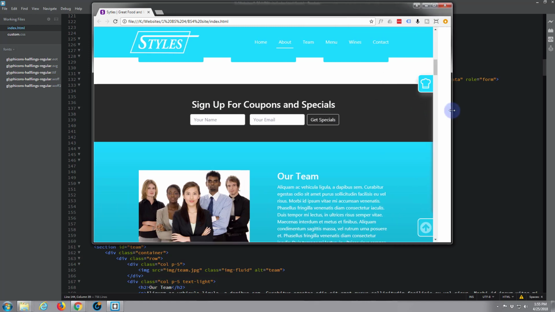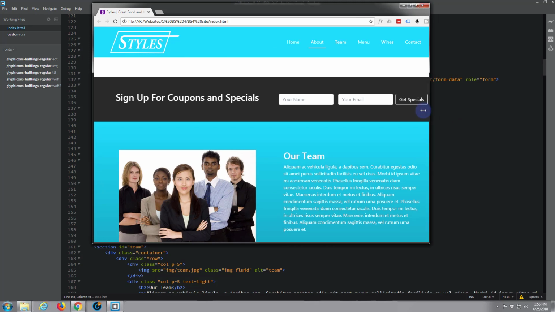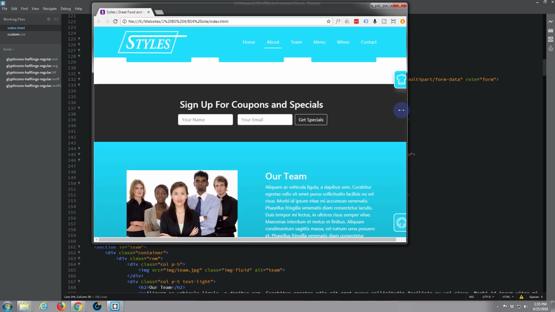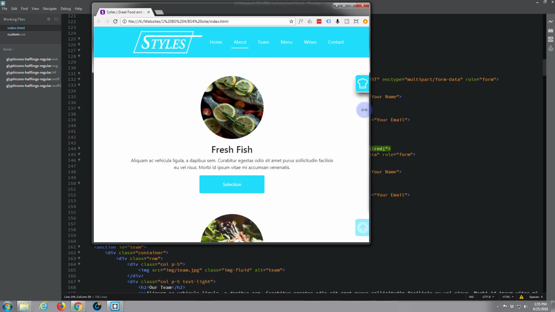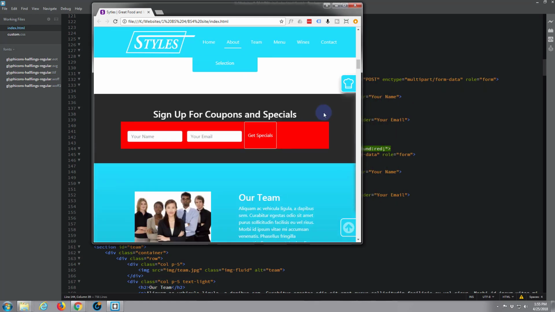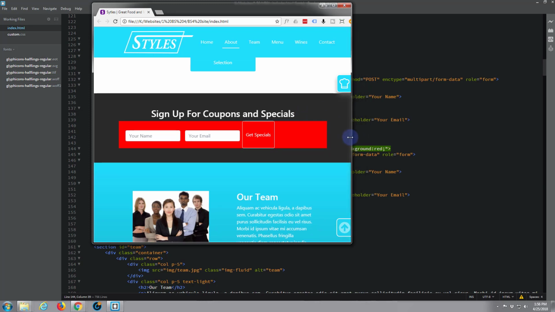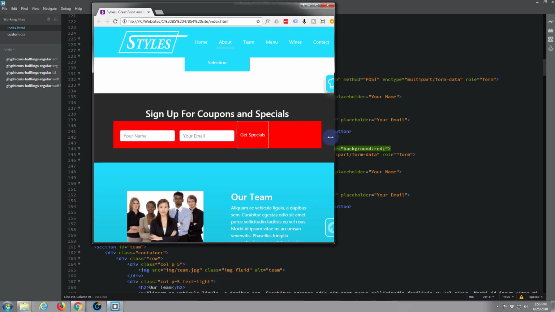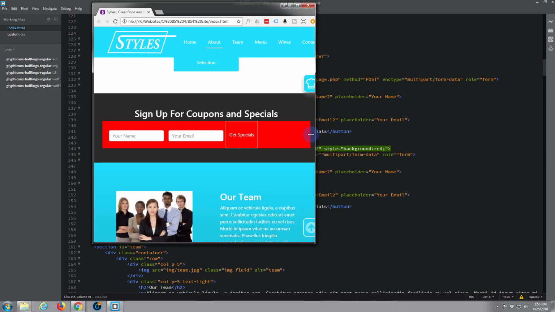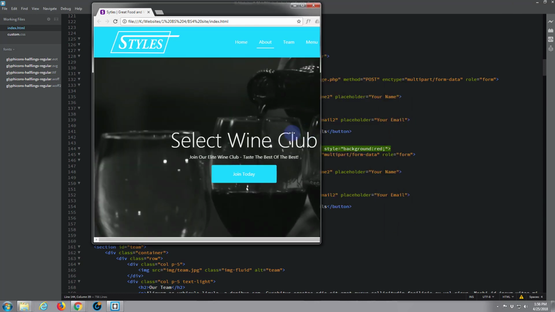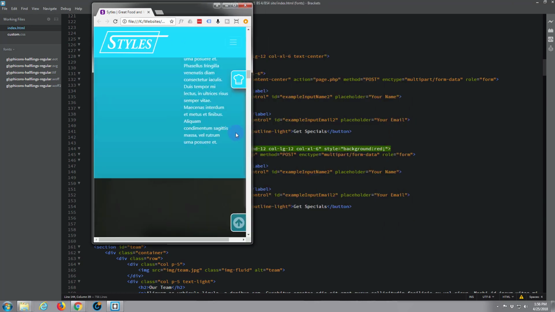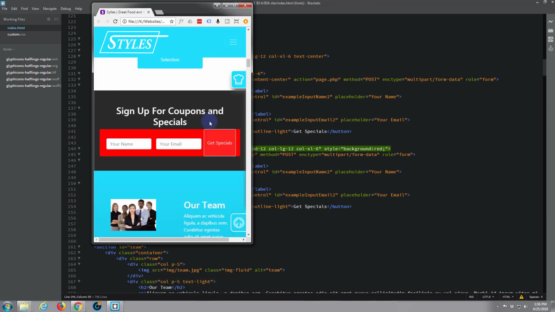Right, now we're at large at the moment. We've got inline form. When we get down to anything smaller than large, it should turn red and go to stack form. There we are. You see it's gone to that stack form there. Well, actually, that is not a stacked form. I think I've got that justify in line. Let's have a look, see why that's doing that. You can see the red form has appeared there.